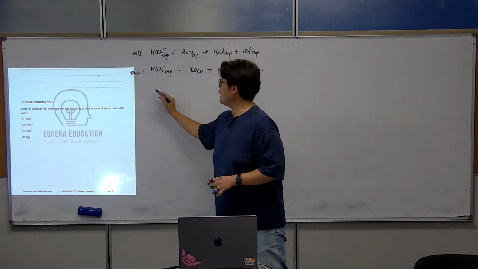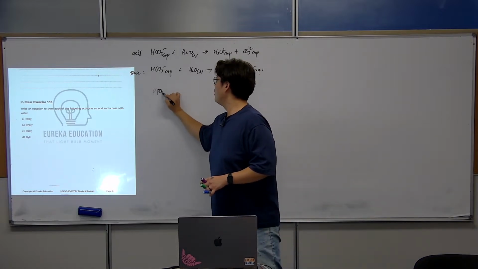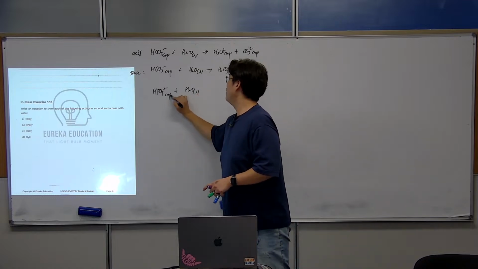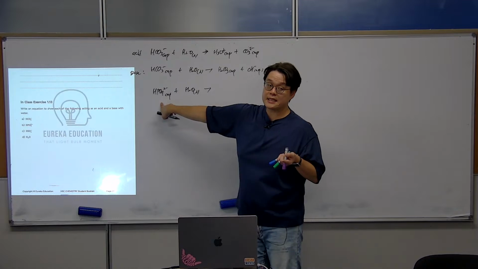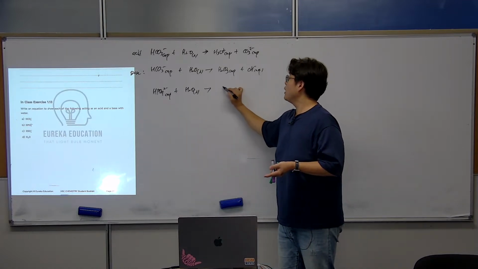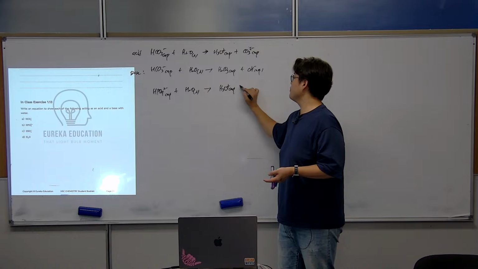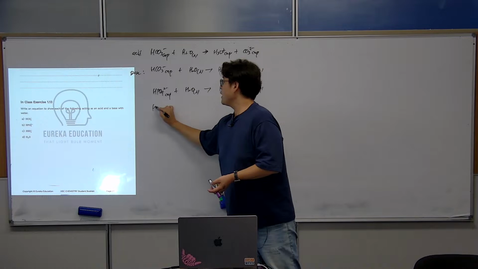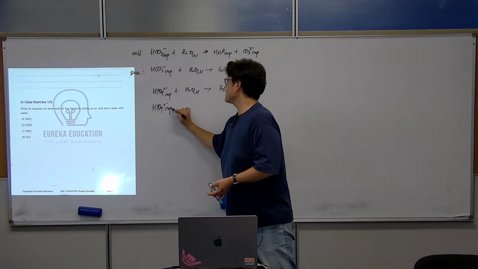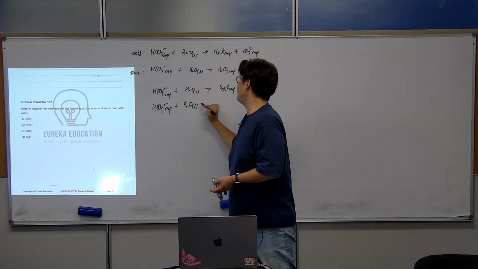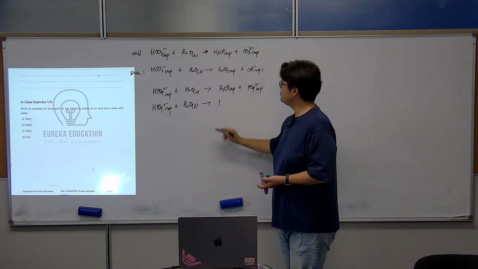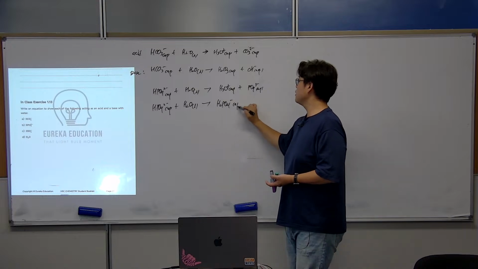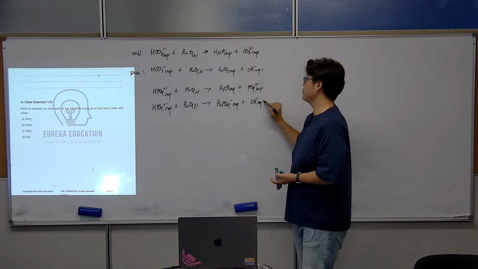Same for the next one, part B, HPO4 2 minus reacting with the water. Now this is working as an acid, releasing the hydrogen ion and becoming H3O plus, the hydronium ion, leaving the PO4 3 minus phosphate ion behind. HPO4 2 minus working as a base, I should say, becomes H2PO4 minus and leaves the hydroxide ion.